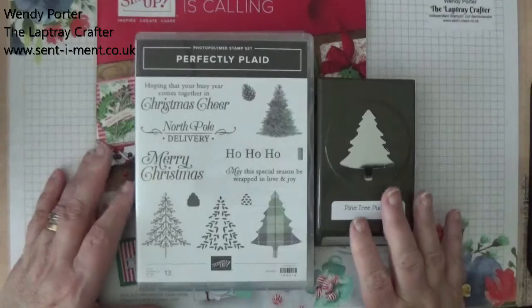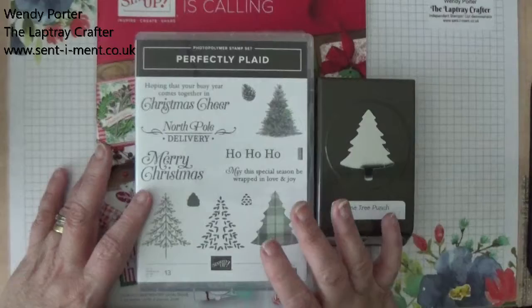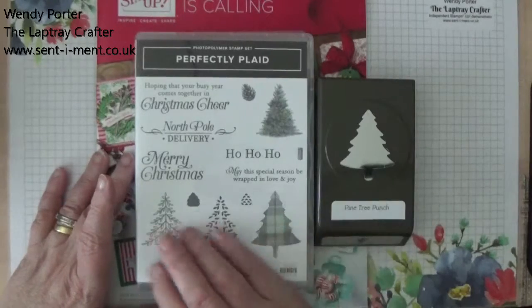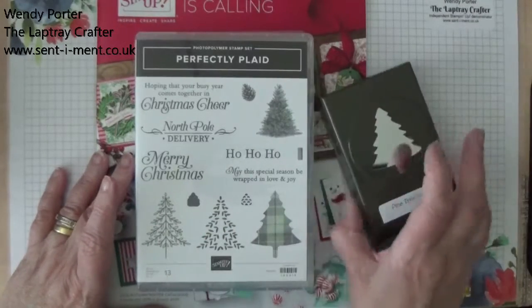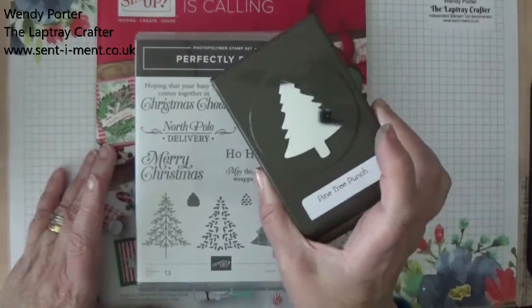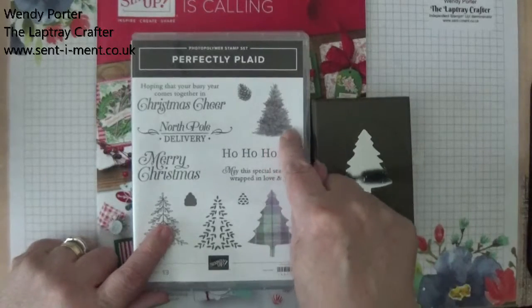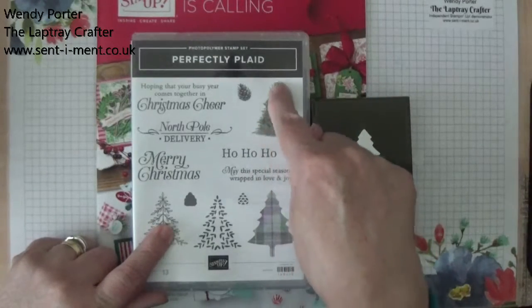Today I'm going to make another card using Perfectly Plaid. This is a lovely stamp set that has lots of trees in it and a coordinating punch, called a pine tree punch, funnily enough. And the tree I'm going to use today is this one.